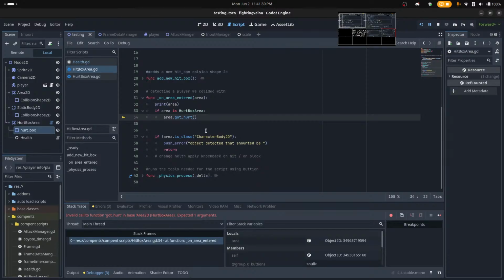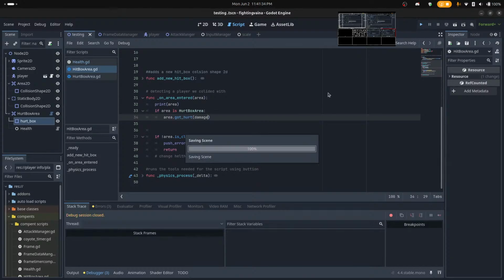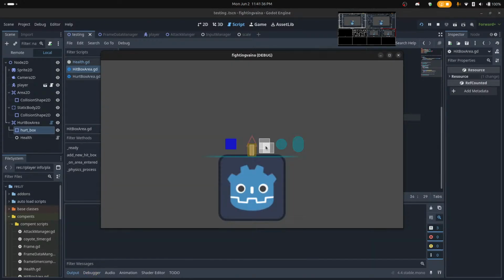The got hurt function does not take a damage. Let me try that. Okay.